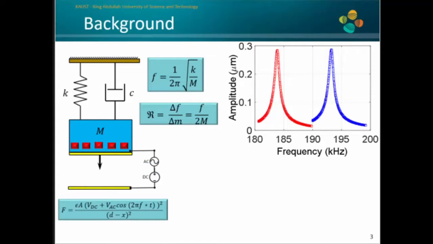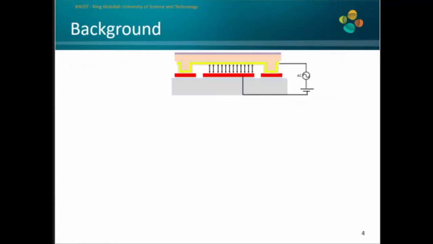In this work, we are really interested in electrostatically actuated resonators, because of their known advantages of low power consumption and ease of fabrication. However, the challenge in electrostatically actuated resonators is that they have low quality factor when they operate at atmospheric pressure due to the squeeze film damping effect, which is simply the air molecules being trapped between the moving electrode and the lower electrode.